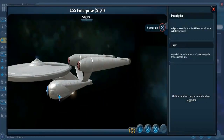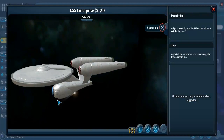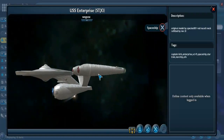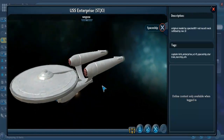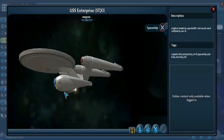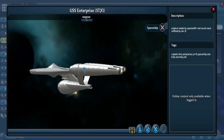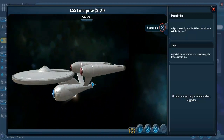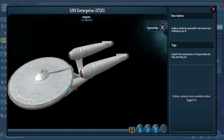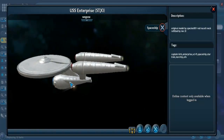And next I want to jump over to this one. This is the ship that was known as the original Enterprise in the 2009 movie, which could be known as Star Trek VI. And it's supposed to represent the exact same ship, a Constitution class vessel, but it's obviously different looking, and I think most of the choices they made in changing it are purely stylistic to give it a futuristic look and make it flashy, make it look fast, that sort of thing, just for the sake of the movie. But in all regards, it's basically just the Enterprise from a different timeline, still captained by first Captain Spock and then by Captain Kirk.